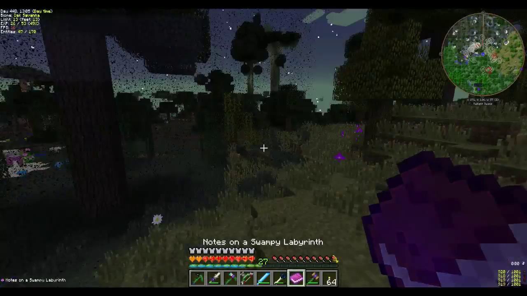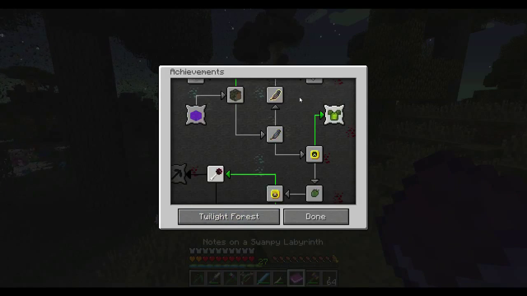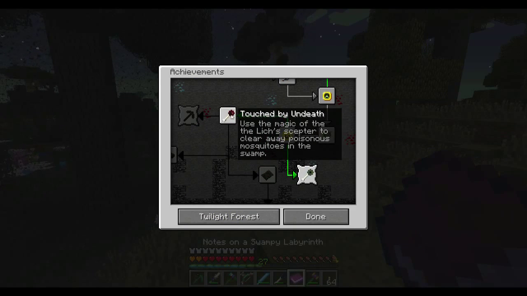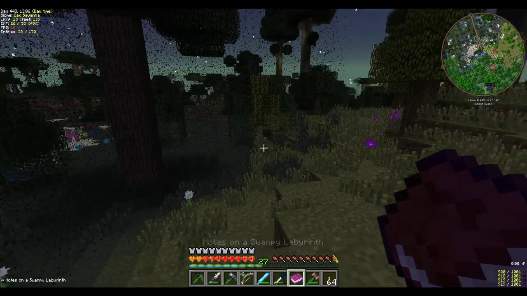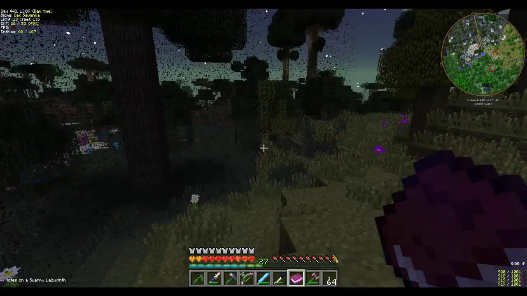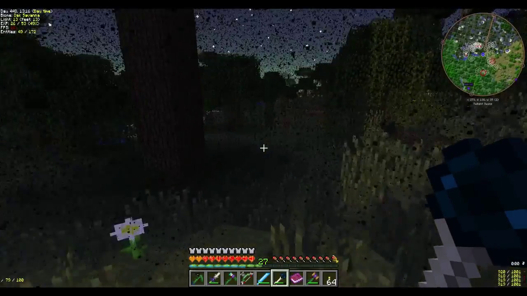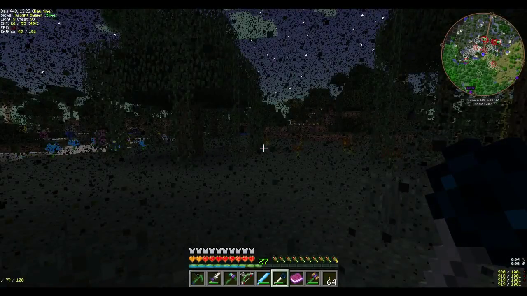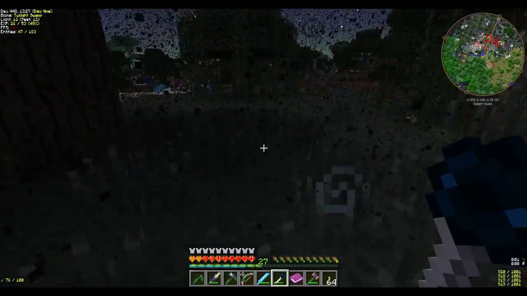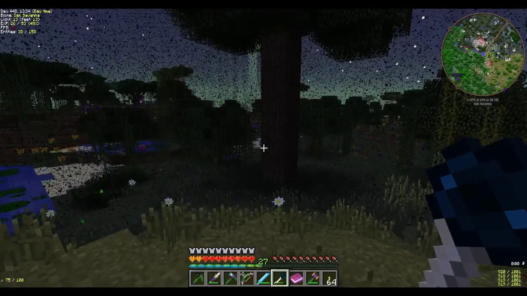Okay, well, if you go into achievements for the Twilight Forest, it says use the magic of the Lich's Scepter to clear away poisonous mosquitoes in the swamp. Well, this is a Lich's Scepter. So the Lich's Scepter. Okay, what I might do is I'm just going to cut here and see if I can work out what's going on. Back in a sec.